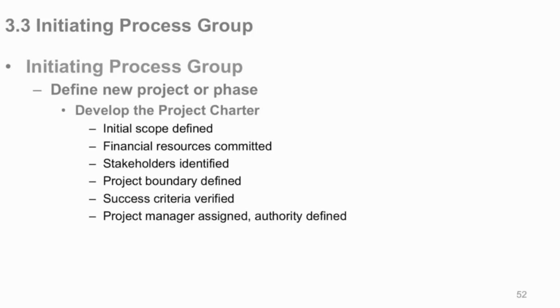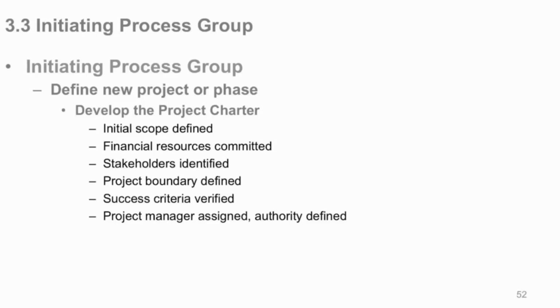Stakeholders are identified, those that you happen to know at that time, and you'll know the major players. You may not even know the actual sponsor. He or she may not have been assigned yet, but you'll know who your key driver is, your key person that is pushing this project to get it approved, plus a few other people. But you won't know everybody by far. That'll come later. And at this point in the charter, this is called a stakeholder list. It's not on the slide here, but it's called a list, as opposed to the stakeholder register, which is an official project document that has all of your stakeholders in there, and we'll see that in detail later.